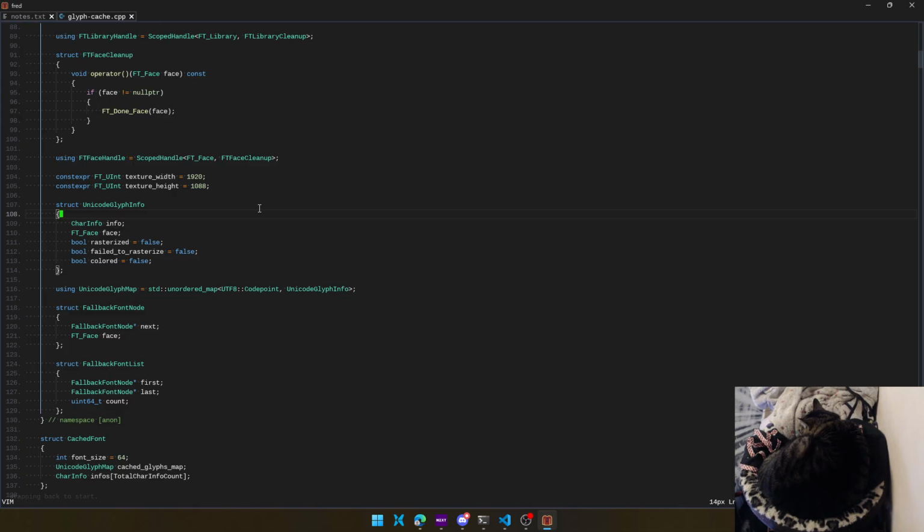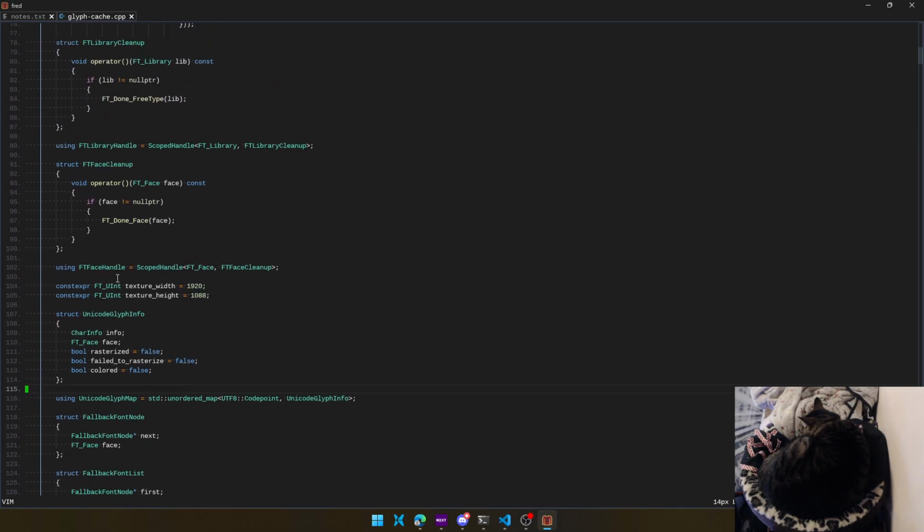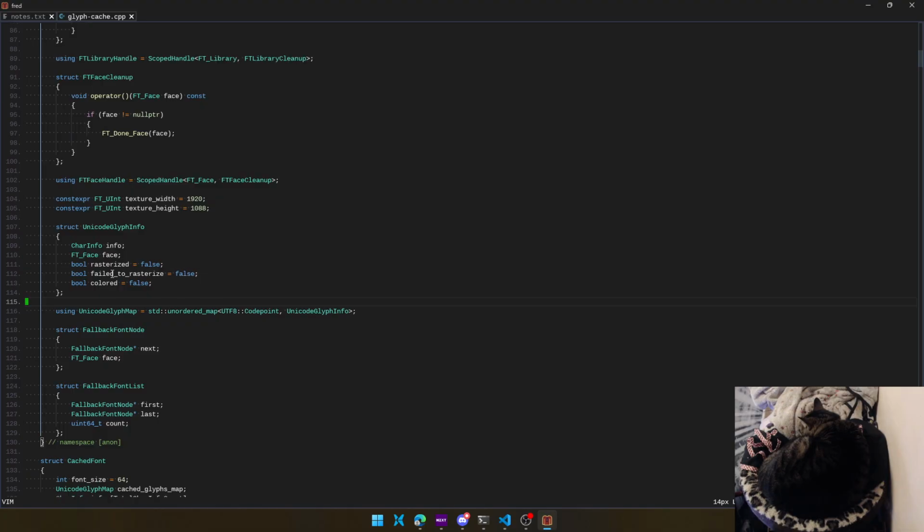So I think we just want to give this a next pointer so we can start separately chaining them. I think we're just going to keep going with separate chaining. That seems to be treating us pretty well so far. Yeah, I think we're probably going to end up doing that.